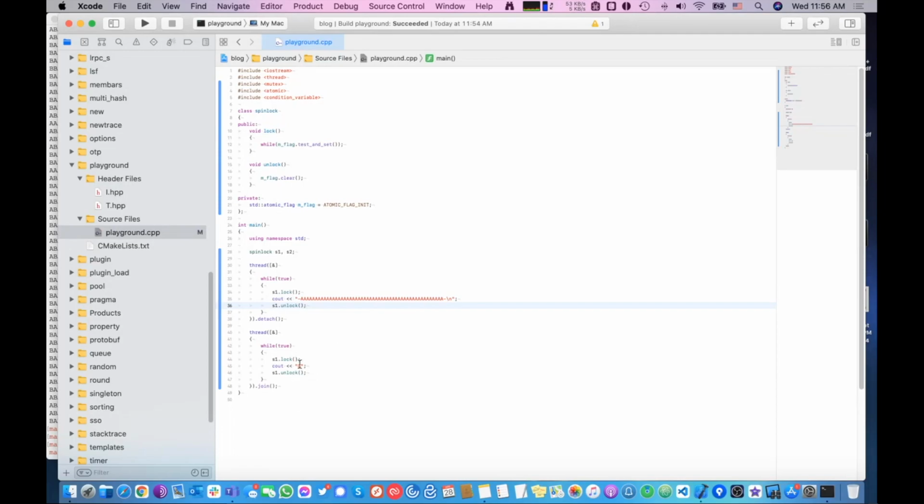If we did this without locking, these long strings would interleave, and I'll show you. 10, and then we're going to do 50 of this, right? There. Click on this. Let's first run it without locking anything.